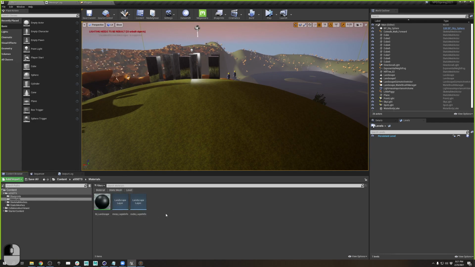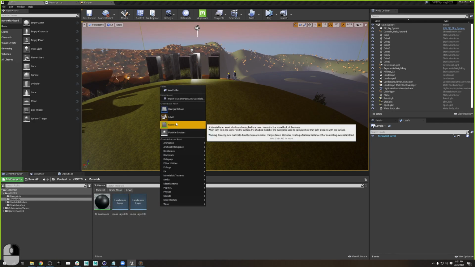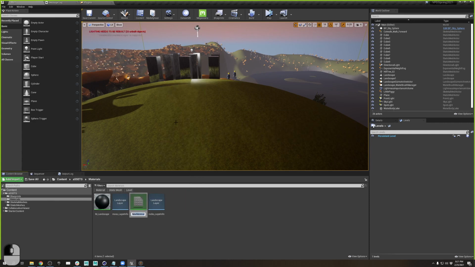So if you haven't made a material, you can just right click and say material. Our style guide is that we start with M underscore, and I'll call this one base material, which is the key here. There's an idea of inheritance and parent classes and child classes, and making top level things that you can instance off and drive parameters, and have a bunch of instances of a top level that are all different, but they're all derived from the same base level.